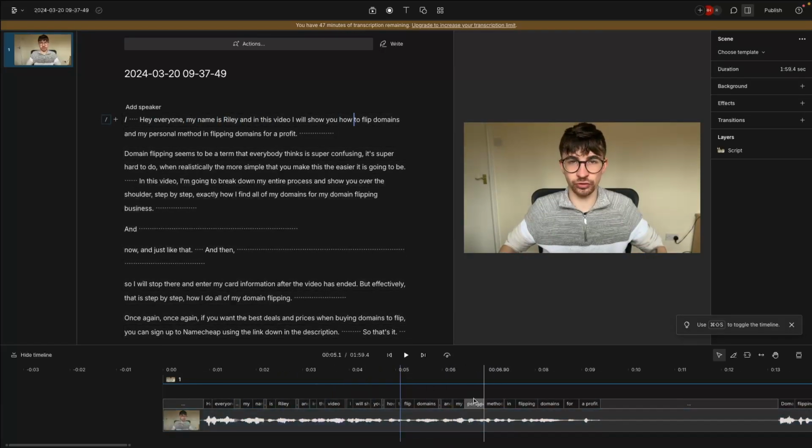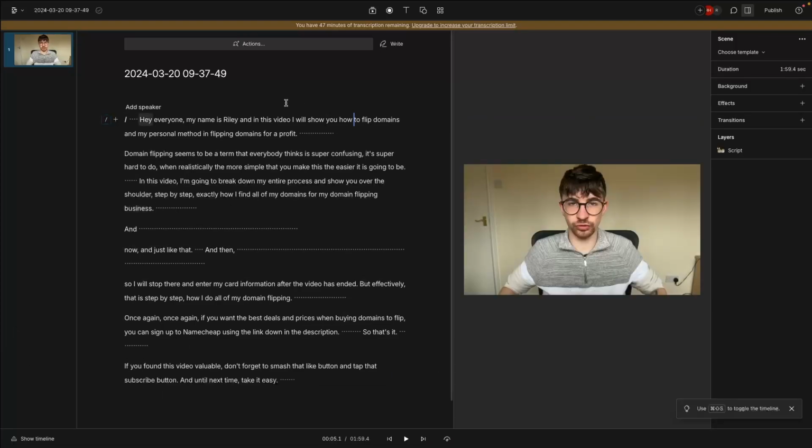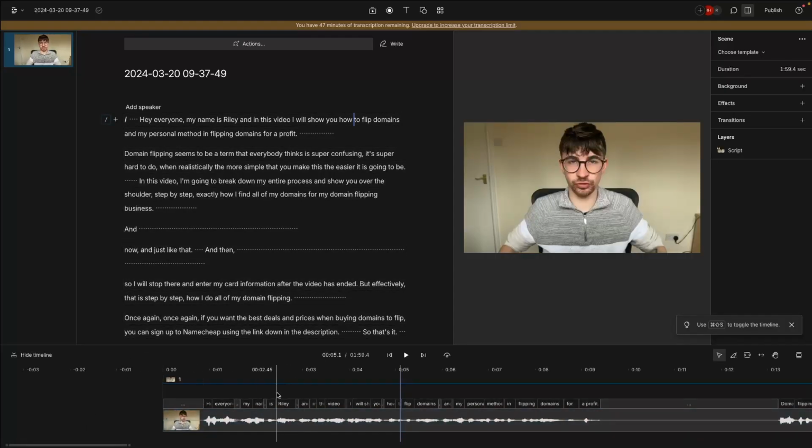We can make edits to right here. However, we will get into that later in the video. For now, let's focus on this main section at the top. And this is going to be, for 99% of people, the main area where we do most of the editing inside of Descript. The reason is because with this transcription, it makes it so much easier to make edits and especially cut and trim the video than using this timeline.